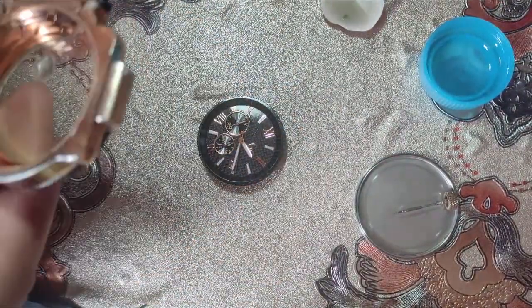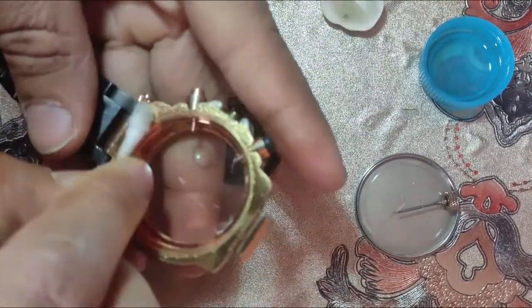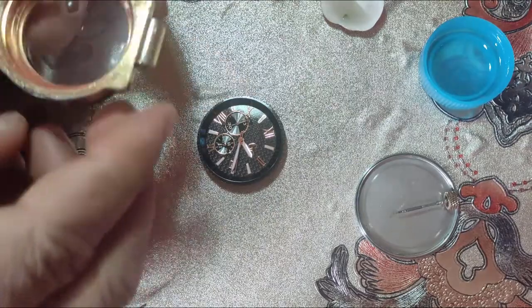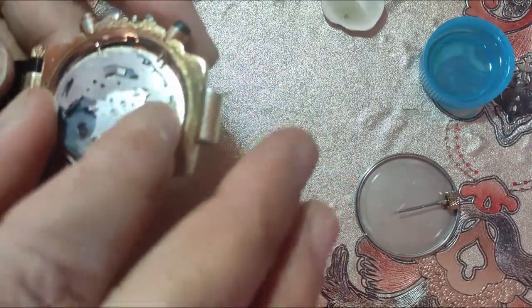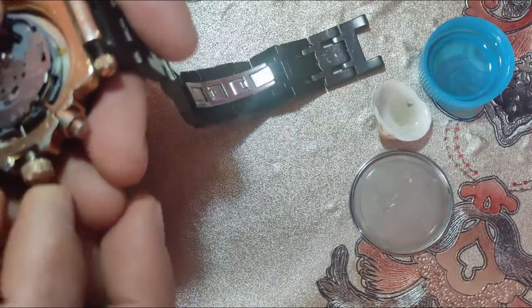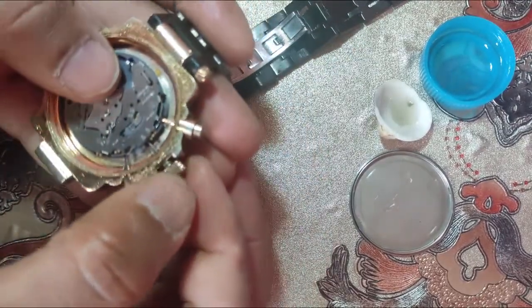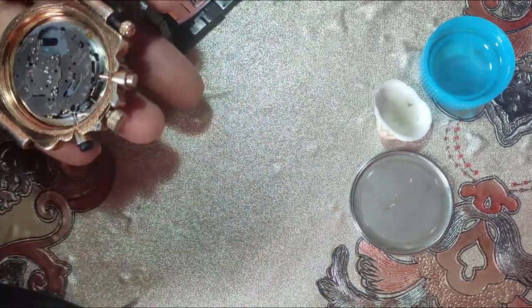Okay, and you have to clean this place too. Now let's put it back again to its place. And push the button back. Sorry. Okay, you can see it now. It's come back together.